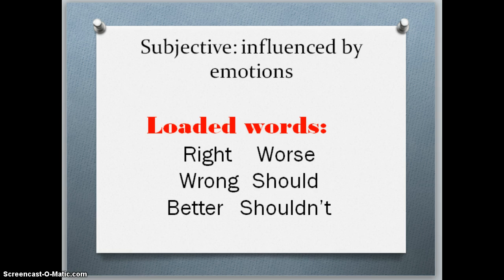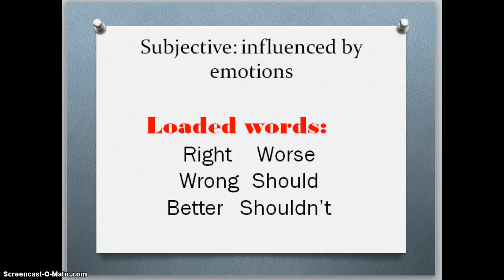Now, if you remember, at the same time when we did tone, we also talked about connotation. These words have a definite connotation. They're either positively connotated or negatively connotated, and they definitely convey a feeling to your reader. Should you do this or shouldn't you do this makes the reader feel like if they don't, then they are in the wrong. And so subjective tone conveys that type of emotion, that your way is the only right way.